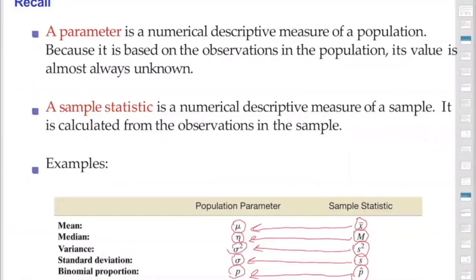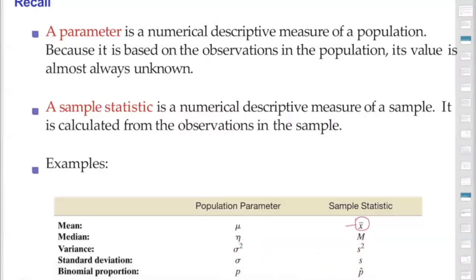But sometimes the population is so huge that we cannot measure all the subjects there. So we take a sample, and from the sample, we calculate this statistic. After that, we have some other methods that let us know if this estimate is good enough to generalize it to the population parameter or not. Okay, and here we have some examples, like the sample mean. We can say it's a very good estimate of the population average mu, as you can see here.